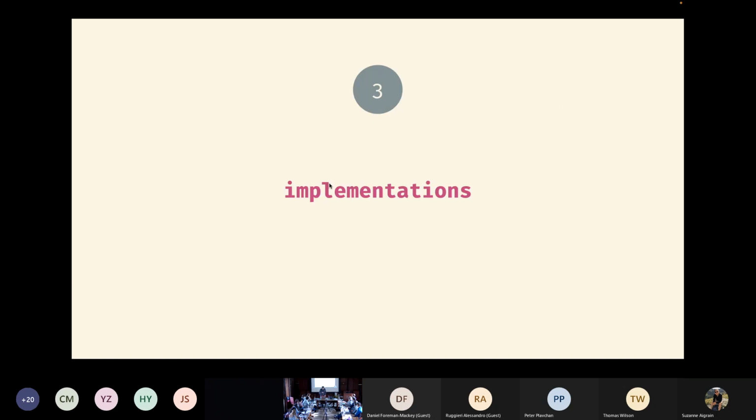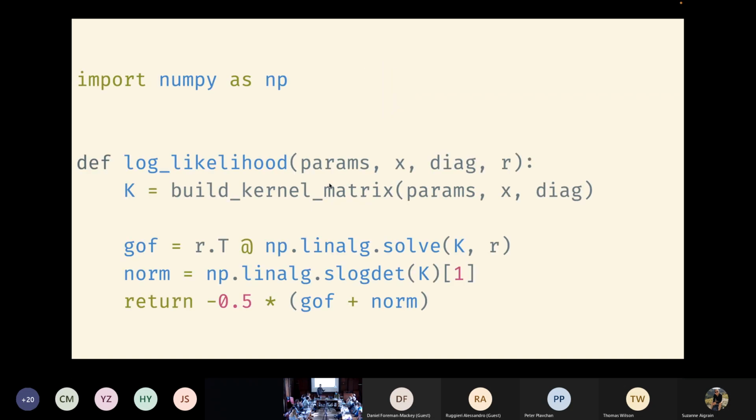Good. Okay, so now I want to talk a little bit about how to do these things in practice. We'll get a lot more details about this later, but it turns out that Gaussian processes are actually really straightforward. I actually already wrote the code on the first slide for how to compute a Gaussian process. Here's a slightly more concrete version of that. This is how in Python you might evaluate the Gaussian process likelihood. This is the entire thing. I wrote it on the airplane. I didn't run it, but I'm pretty sure this is right.